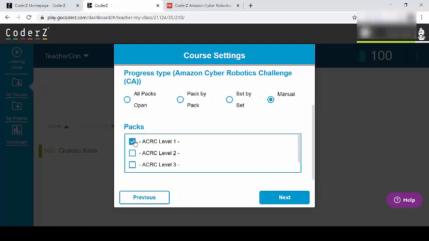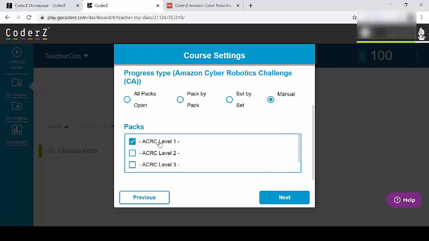So you might want to prevent your super fast students from finishing all 3 levels in the first 45 minutes, or finishing them all while they're sitting at home in the afternoon. And this way you can control the pace a little bit. So you might say on Monday you do level 1 and everybody works and completes level 1. But if you finish level 1, you can't move forward until you as a teacher go back in here and add level 2. So maybe I want to start with all the students just doing level 1. So we have some different options here in controlling what levels and missions the students can access right away.